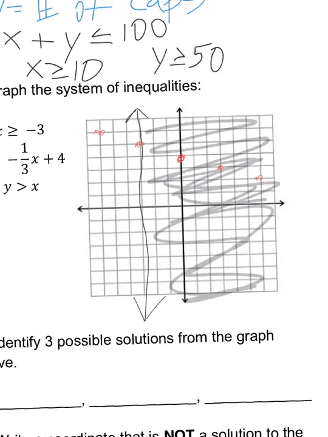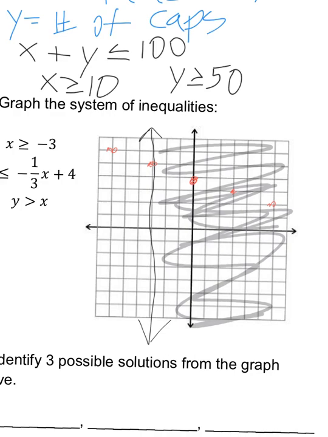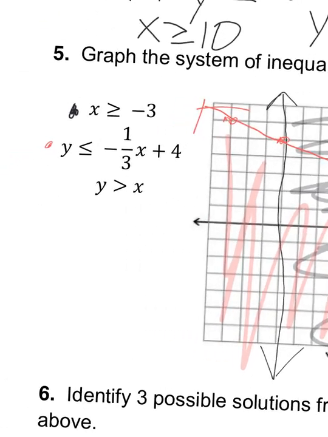So am I going to connect this with a solid or dashed line? Looks like it's going to be a solid line because it's an underlined inequality symbol. So there's a poorly drawn solid line. And which way am I going to shade? I'm going to shade below the line because it was less than. So below.